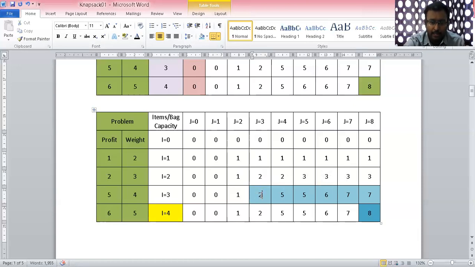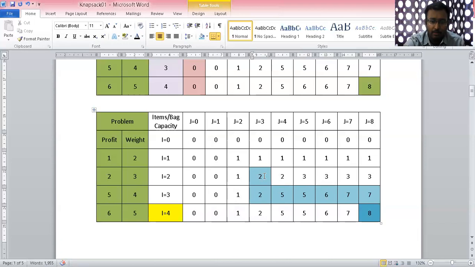Now see the row above it. The value in this box is 2. The value above this box is also 2. So this 2 does not come particularly from this row. There is a 2 in the previous row also. If there is a duplicate like this, don't add this row, don't add this item. So I have not added the item, but I just move above.